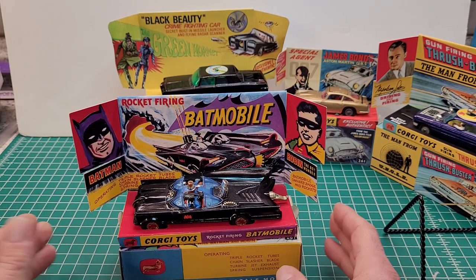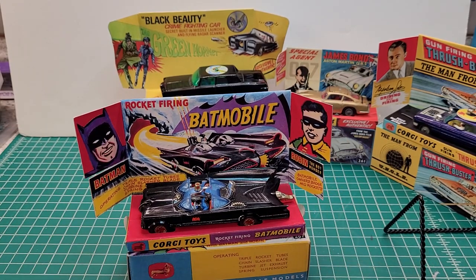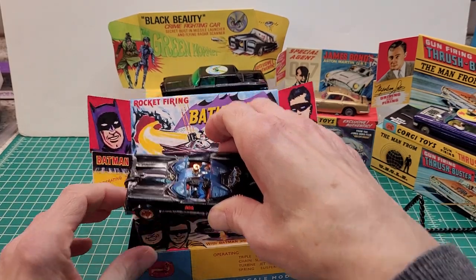It's a very nice box — I got it from a guy in the UK who does a great job; it's nice for display. The TV show ran from 1966 to 1968, starring Adam West as Batman, aka millionaire Bruce Wayne, and his sidekick Burt Ward who played Robin. It was a fun show back in the 60s — I couldn't wait till it came on. I'd be outside playing and my mom would say 'come on in, Batman's on' and we'd run home. The Batmobile was built by George Barris — it was a Lincoln Futura concept car, and I think they paid like $225,000 for it — the world's most famous car.